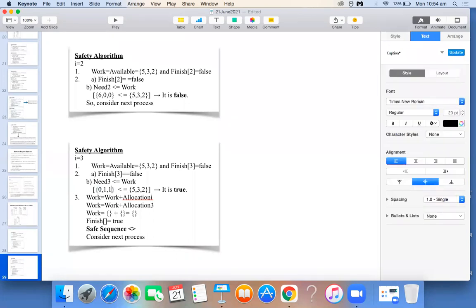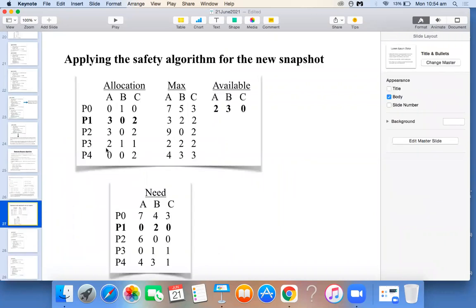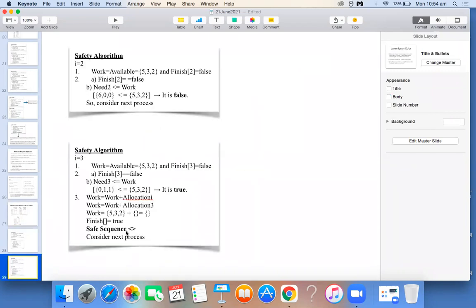0, 1, 1. So is it true? 0 is less than 5. Yes, it is true. So go to step number 3. Work is equal to work plus allocation of 3. Correct. What is the work value? 5, 3, 2. So what is the allocation of 3? 2, 1, 1. Correct. So use that one.